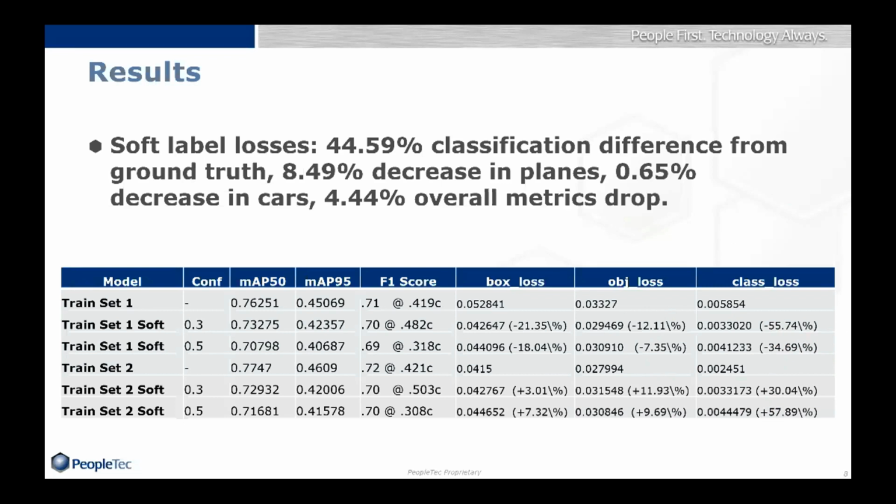So while the ground truth models perform best, you can see 0.76 mean average precision at 50% overlap, and 0.77 for the F1 score. The soft label models consistently came within 6% difference for mean average precision and the F1 scores. And you can see the optimal confidence values for those F1 scores.